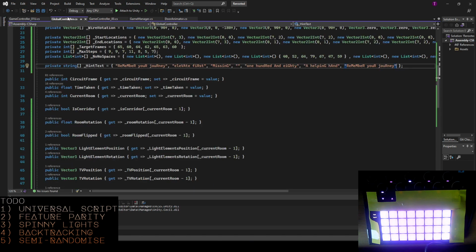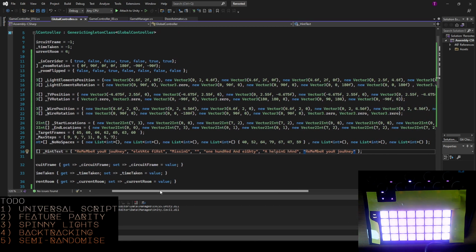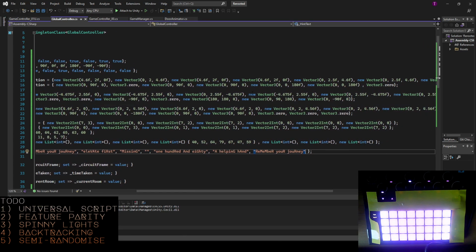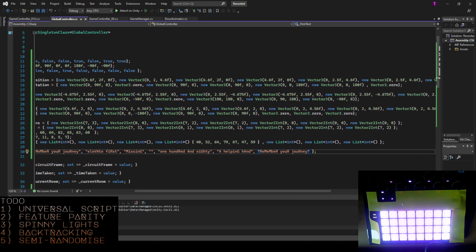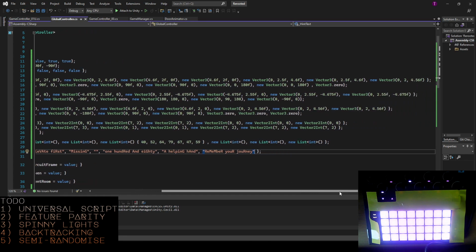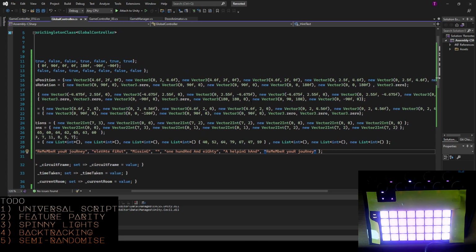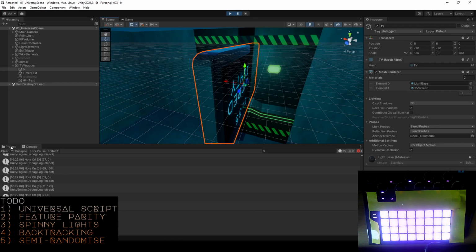Okay, so if we go back up here, we've clearly set that wrong. The TV rotation looks correct. TV position's wrong. That's 1, 2, 3, 4, 5. 1, 2, 3, 4, 5, 6. Oh, we're missing one. 1, 2, 3, 4, 5, 6, 7. 1, 2, 3, 4, 5, 6. Huh. That's going to be part of the problem. So it must be setting the position for the final level rather than this level.